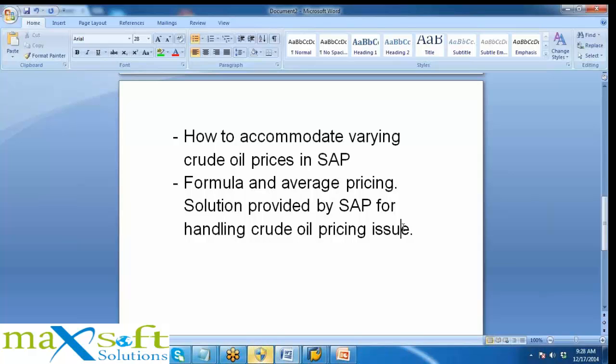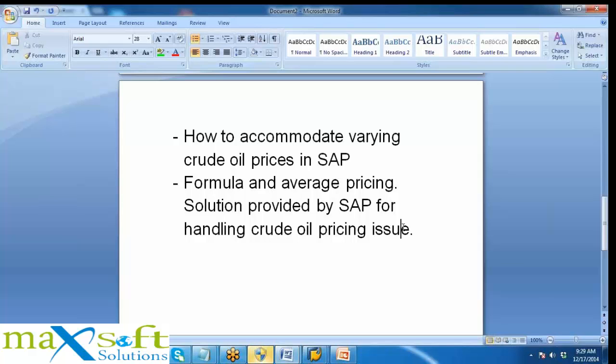The problem here is with future prices, because in the oil industry, the sales order will be given by the customer for crude oil about 3 months in advance. Now we are in December. For the month of February, if some customer wants crude oil, they will give the order to you today. So what is the February month price? How do you know? The market also will not know, because you will come to know in the month of February. But what price will we put today? These are the issues in this business.